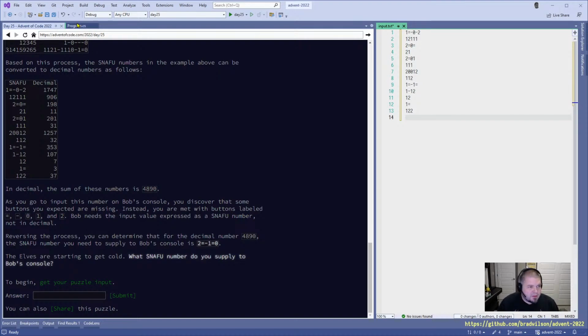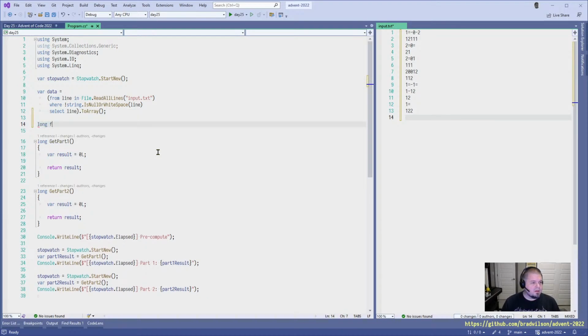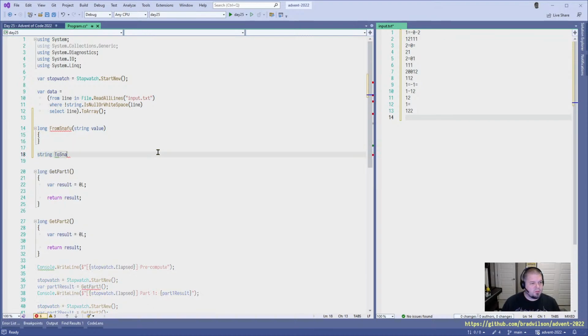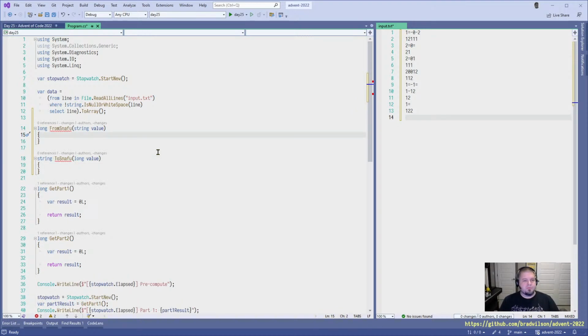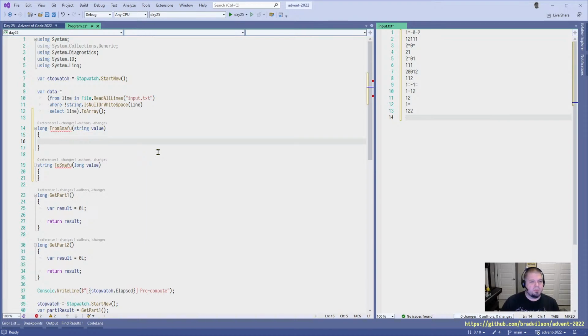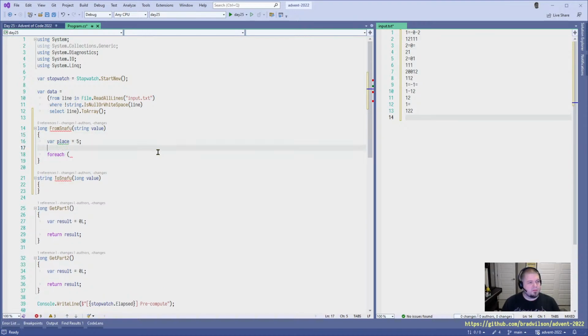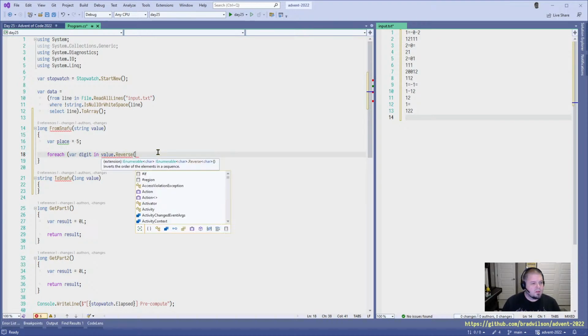So first thing we need is a converter, right? And we say, let's say long from snafu, string value, right? And then we're going to need string to snafu of a long value, right? So this is going to be fairly straightforward on the from side. For each, let's see, place is going to start as the 5's place. And then for each of our digit and value reversed, right?